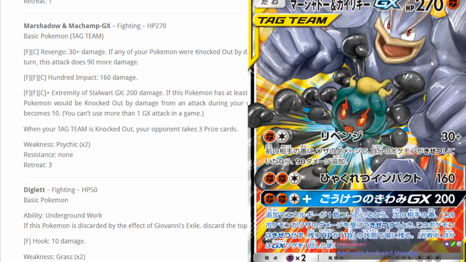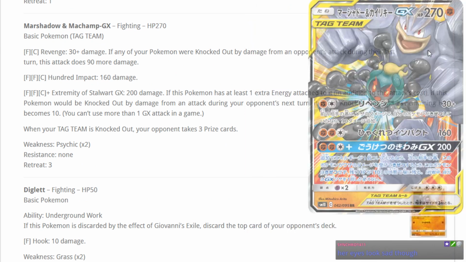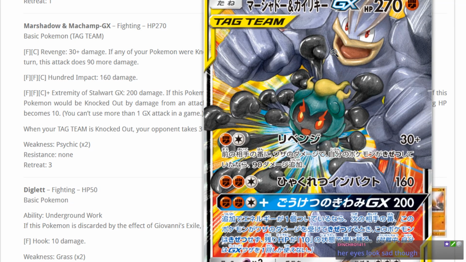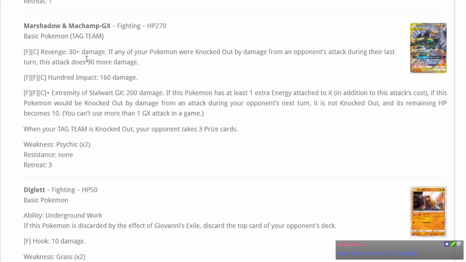Fighting stuff. This is what I'm interested in. This is what I'm way interested in. I know we're getting that new fighting stadium. Alright, this is cool. What a cool combo too.